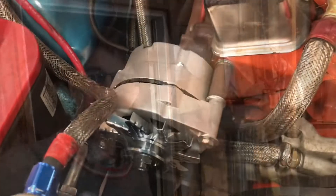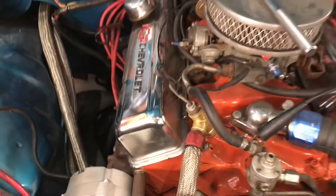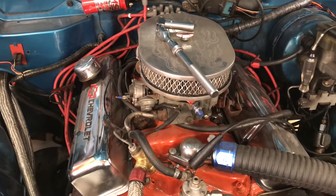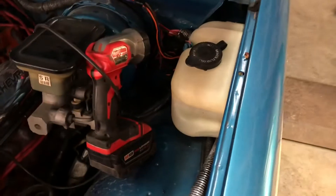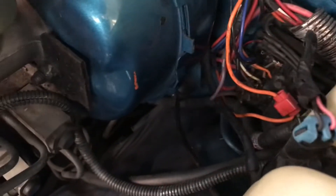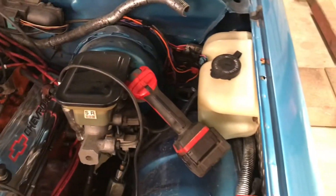So here's the new alternator — all shiny and new. This truck, being that it's a 92, originally would have had a computer in it because it would have been fuel injected. So I tried to find some info on the internet about the pinouts on this connector here, because there's a bunch of wires cut off there. I can show you — there's a whole bunch of wires that have been cut off, and I've cut the insulation back on some of them because I was trying to test to see which one of those goes to the voltmeter on the dash. But I couldn't figure it out — I just kind of gave up.